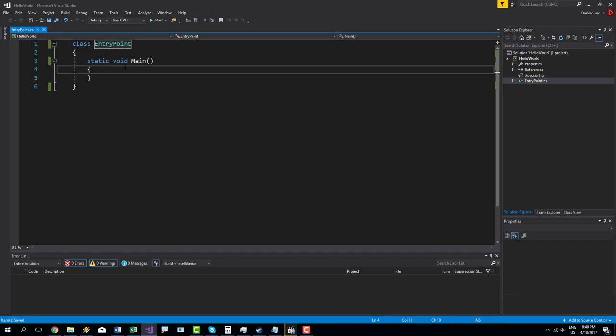You can use any name that defines this file as the starting point of your project. So you can call it EntryPoint, you can call it StartingFile, you can call it pretty much anything you can imagine that will give it a meaningful name, and the meaning of that name must be that this is the file where everything starts from.